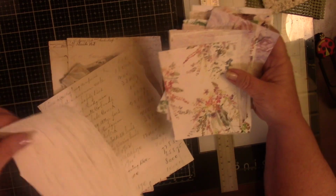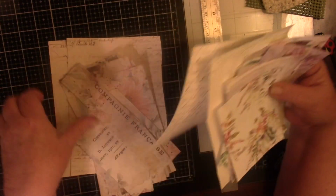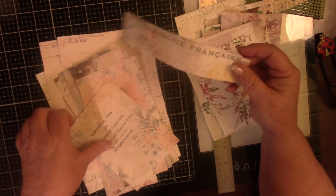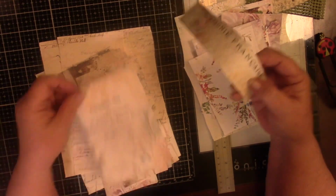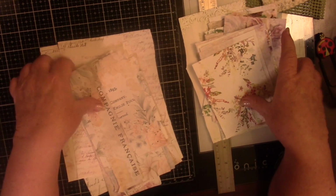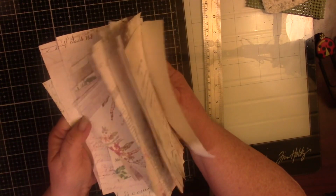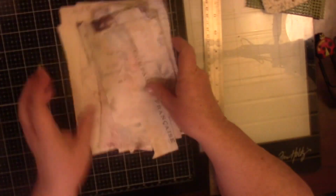And just see about getting these in somewhat of a size order. Now see, I may use that across a page, or this part, or just the flower. It all depends on what I'm working on. So there's a nice little stack of pages.